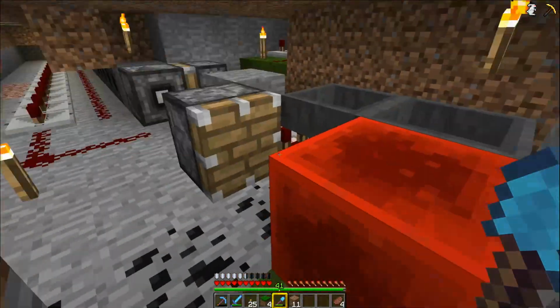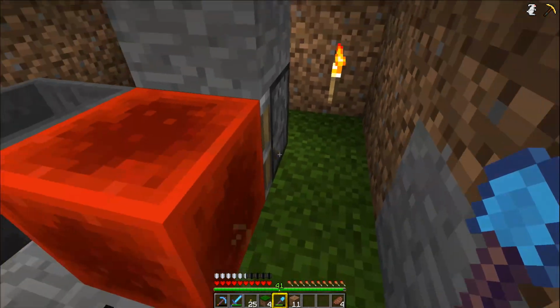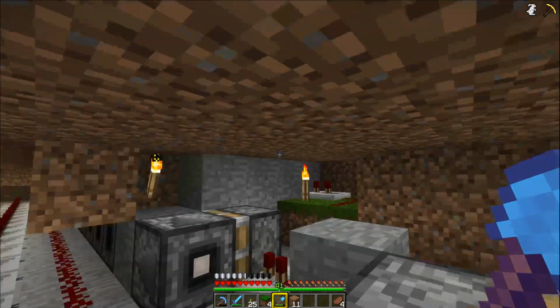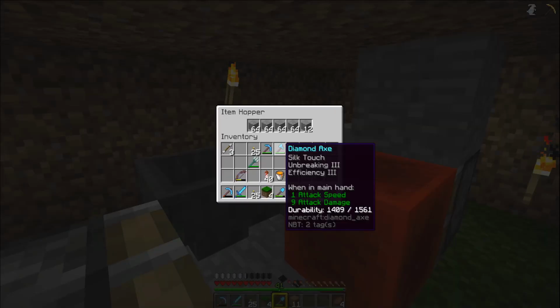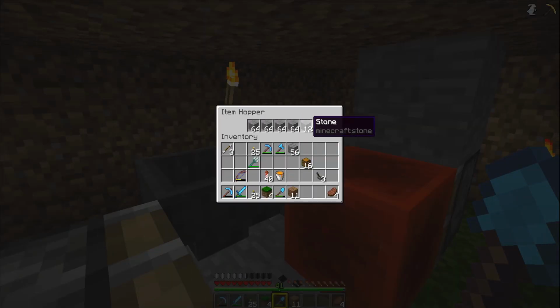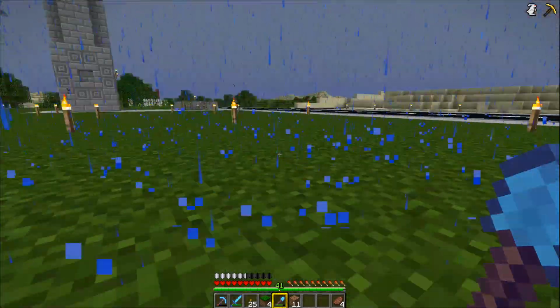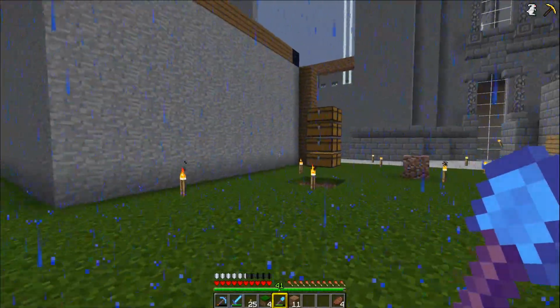This one here is slightly different from the original Etho hopper clock, because it uses a standard piston and a sticky piston. So it turns on, works for a specific amount of time, and then turns itself off again. We've currently got 4 stacks and a few bits of stone in there, and that is just about the right amount of time to completely fill this up with stone.